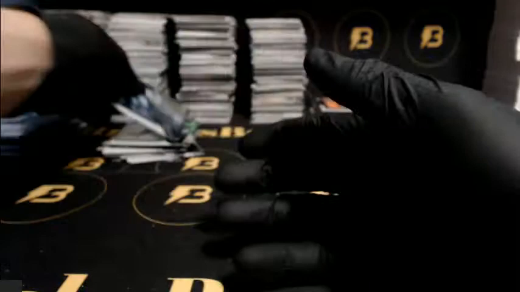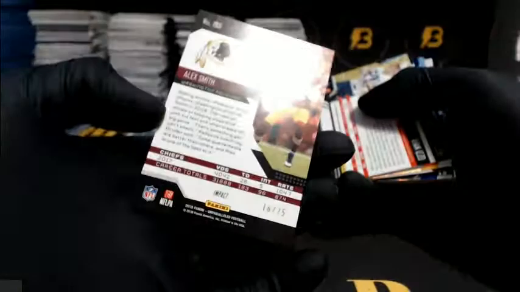Then we got Cox for the Eagles to 100. We got Hearns, the Cowboys, to 200. Alex Smith to 75. And for the Patriots, Izzo. Eifert for the Bengals to 150. We got Antonio Brown to 100. The Steelers. And Chubb going out to the Broncos.